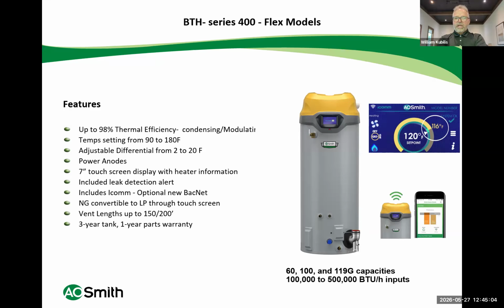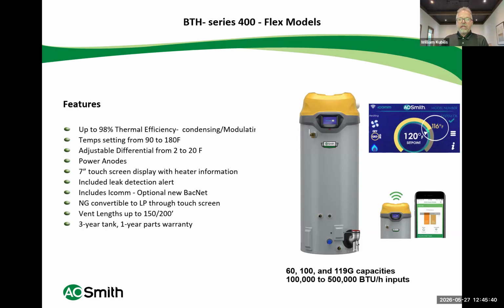We've also increased the vent lengths for this. So we can now, with this product, vent either 150 feet or up to 200 feet with 4-inch venting on these models. So that was a big improvement for our industry because generally, as a rule, cyclones were limited to 120 feet of vent. So now 200 feet is capable with this product.